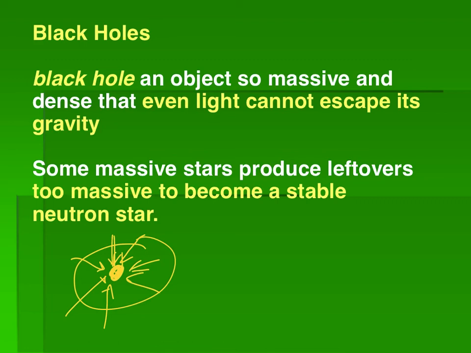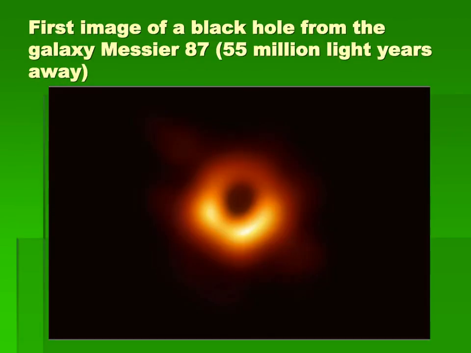You know, recently more and more data is coming out about them. We're actually seeing them, and gravity waves are helping us understand them as well. But we are finding them throughout the galaxy. They're out there, and we've actually just recently got our first picture of it right there. So it's about 55 million light years away in the galaxy Messier 87. So there it is right there, guys. That's a black hole. That's an image of it. You can kind of see that light around the edge of it. The actual center is the black hole.